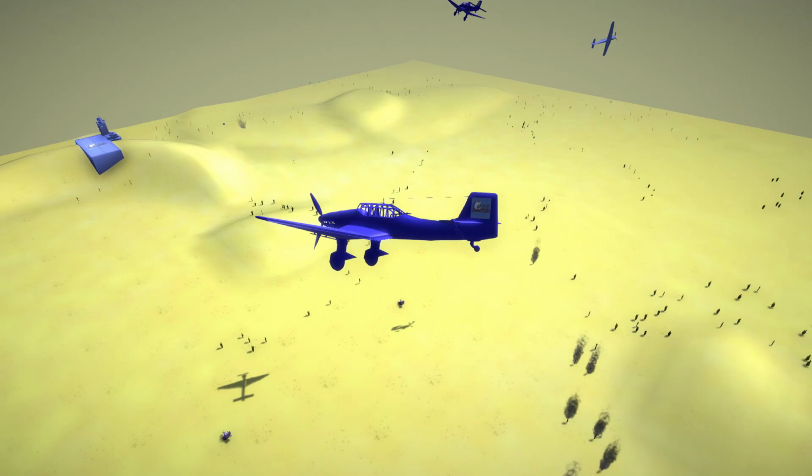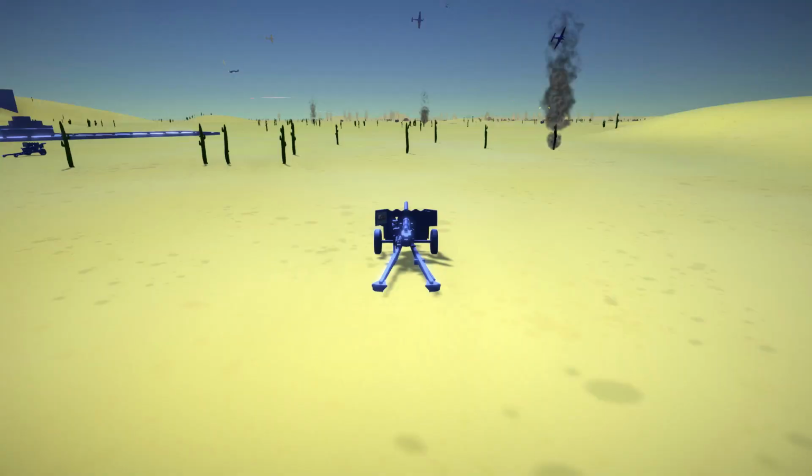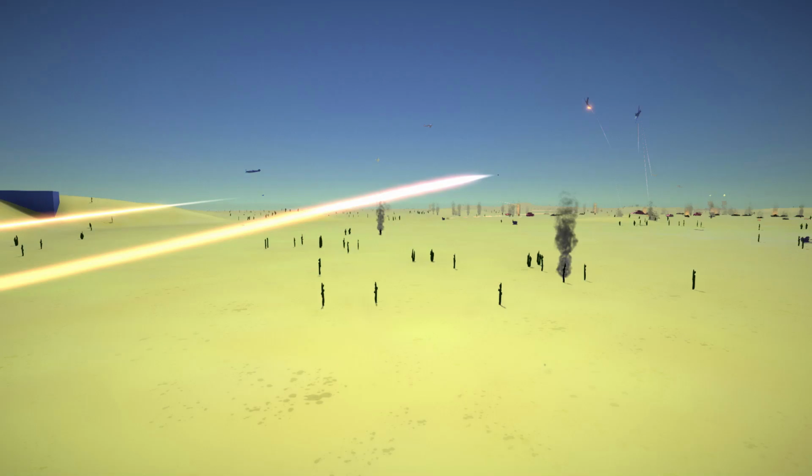Look at this. I don't know what we're dive bombing here. These are all our friends, aren't they? That was weird. Take these guys out, boys. Yeah, our artillery's doing pretty good, too. Look at the artillery. Oh, these guys, hold on.